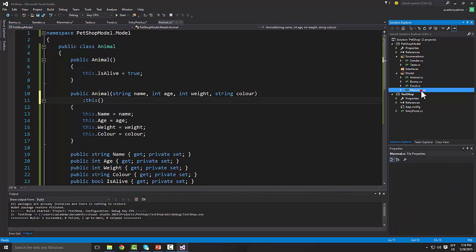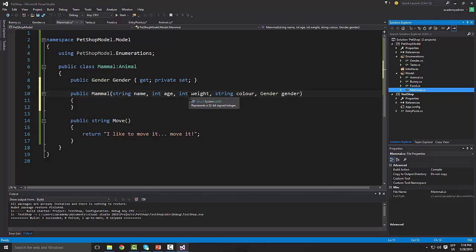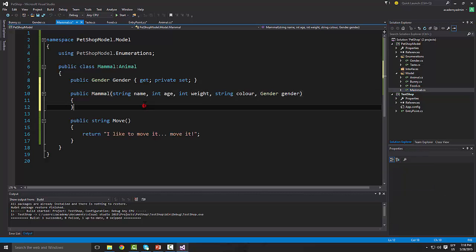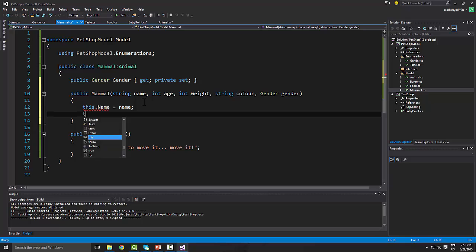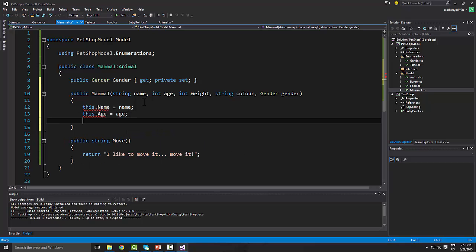So this way. Yeah, question. Can you really use this dot name equals name? Yeah, sure. This dot name. Okay, let's write it out. I have this dot age equals age. When it's private set, it shouldn't be working. Okay, let's just change it then.